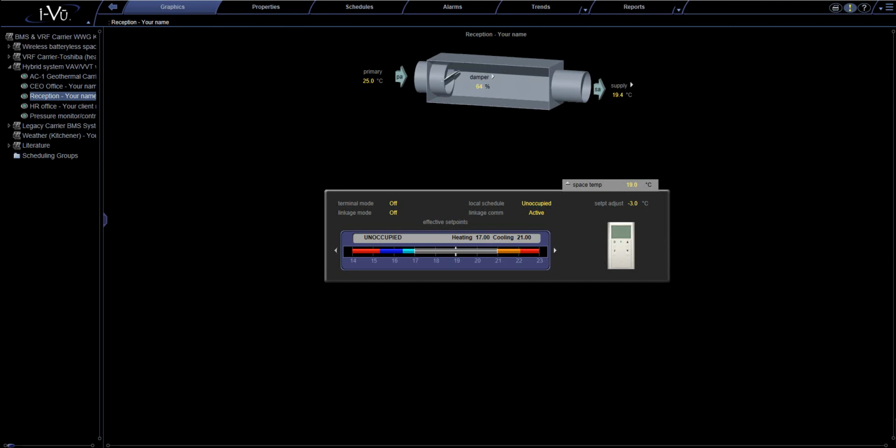We can see that it was a desire of the occupant to reduce the temperature by 3 Celsius. The offset factor could be adjusted by the installer from 0, giving absolutely no flexibility for local adjustment of the space temperature, to let's say 5 degrees, so that a local user could change the building management system set point by up to 5 degrees plus or minus.